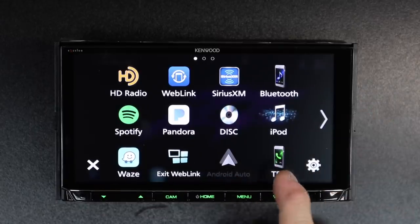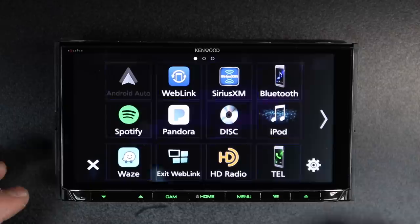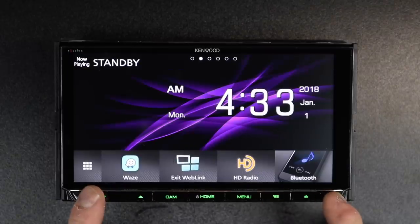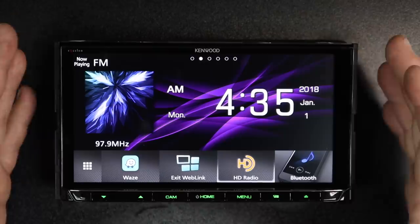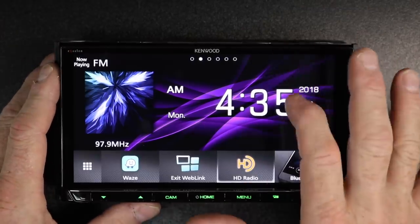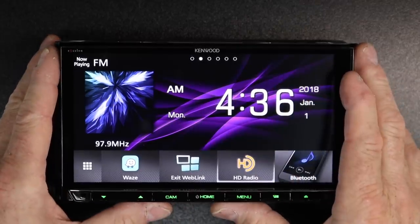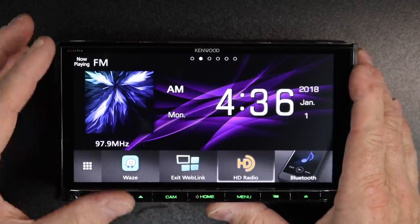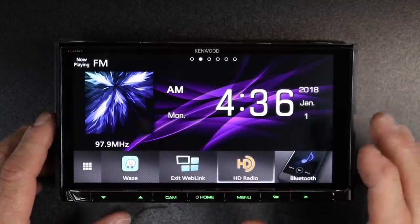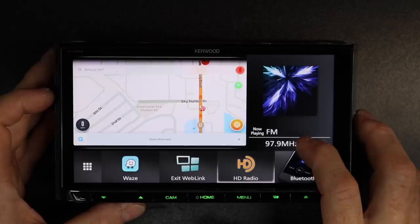It's very easy to move around the icons — if you press and hold, you can drag the icons around to build your favorite four. Now when you're in the home screen, there's your favorite four. If you'll notice, there are icons across the top that do different things. This area here is called the widget screen — this is where all the action happens and it's expandable depending on what you have hooked up. If you're using the iDataLink Maestro, it will expand out to more features, but out of the box you have six. The first screen will allow you to display Waze and the radio station or media you're listening to at the same time.